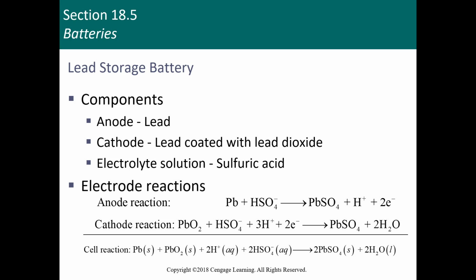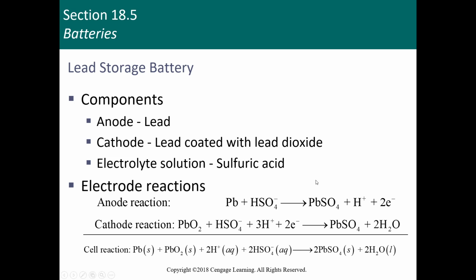Anyways, lead storage battery. Typically these days, this is most commonly used for a power grid, especially like city power grids. This sometimes could also be found in cars, especially old cars. Old cars only had lead storage batteries. So the components of these is your anode, which is lead, your cathode, which is lead coated with lead dioxide, and your electrolyte solution, which is sulfuric acid. If that sounded dangerous to you, yes, it is. This is a liquid sulfuric acid with wafers of lead and lead dioxide coated lead.